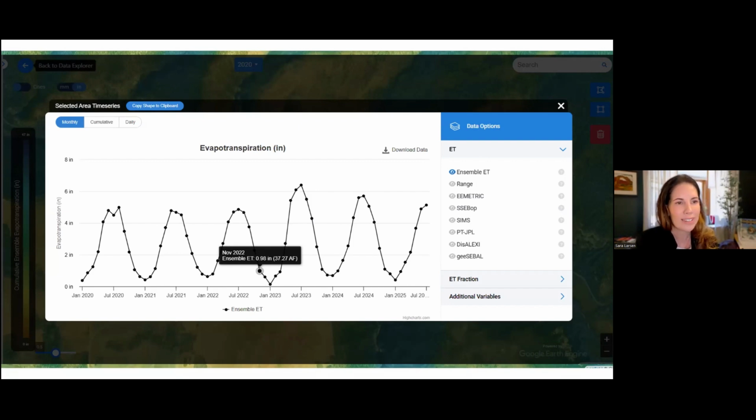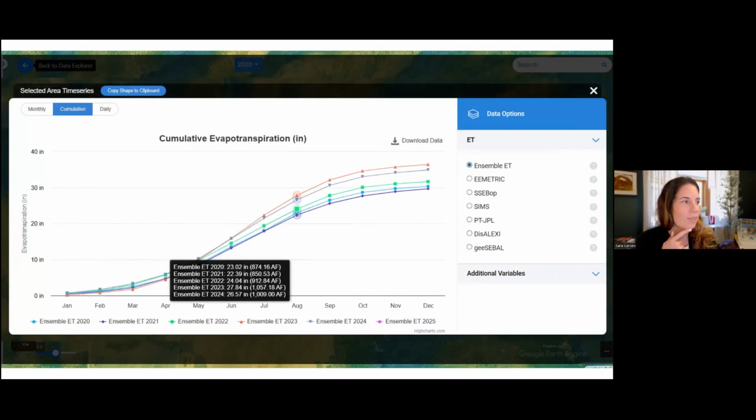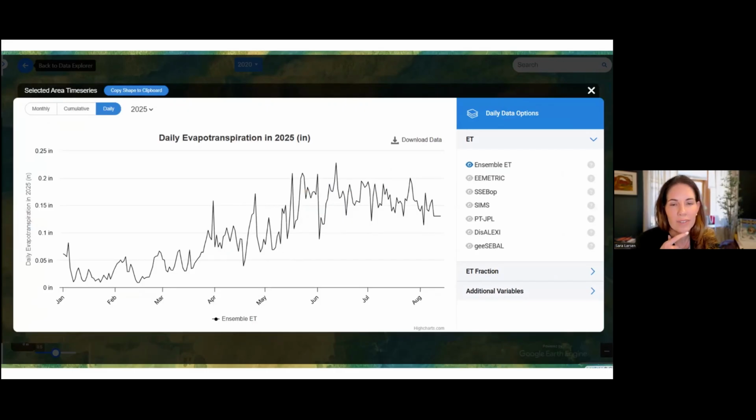helpful. And I think if we could take out the precipitation picture and also understand more about our operations, you'd be able to actually isolate the ET that's occurring based on some of the changes that you're making to manage that particular area, like a restoration activity and/or an infrastructure installment. You can look at cumulative ET over time and even get access to daily evapotranspiration data for a particular area if you really want to dive into the details.